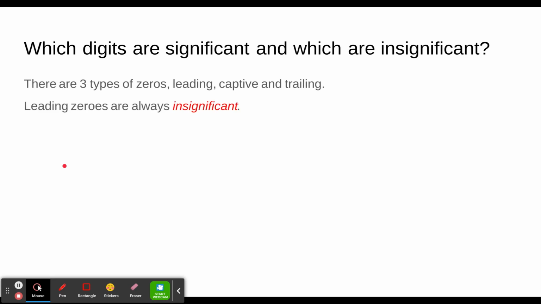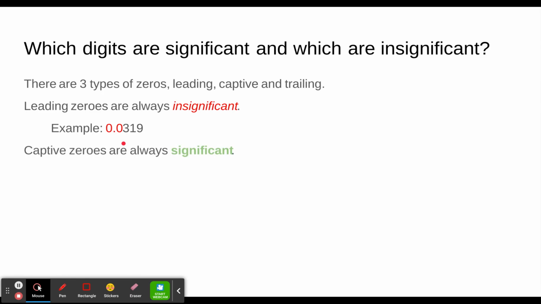First, leading zeros are always insignificant. In other words, if the zeros come before the non-zero digits, they're just holding the decimal place, because without those there, 0.319 is different than 0.0319. And this first 0 is just so we don't miss the decimal. Okay? It's there by convention. So to the left, always insignificant. There are only 3 significant digits here.